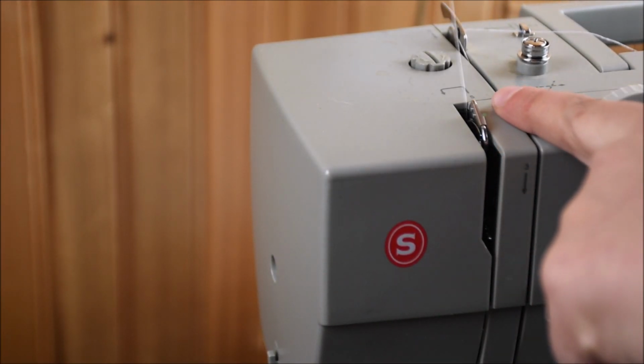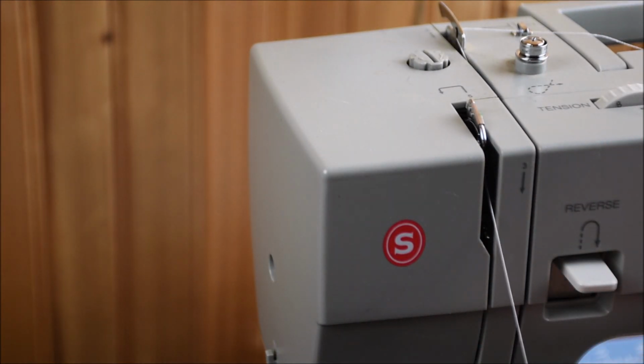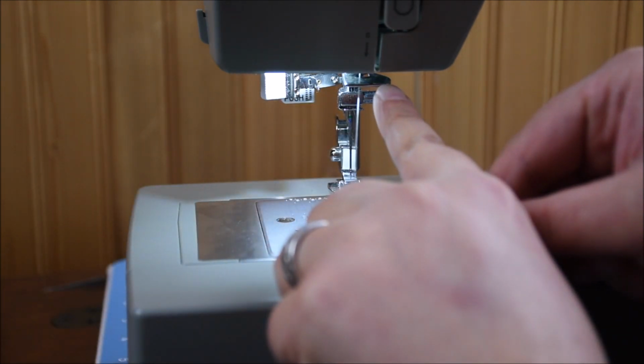Make sure that the needle arm is up so you can hook it around there by following that guide up and down, and then pull that thread down to the channel. You might need to keep pulling some thread down so you've got more thread to get around that last hook that's at the bottom there.